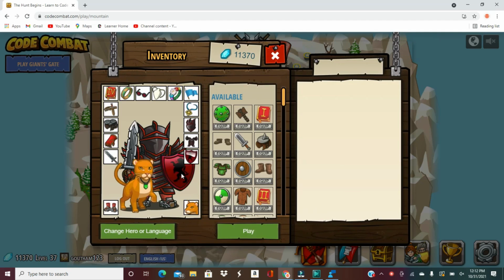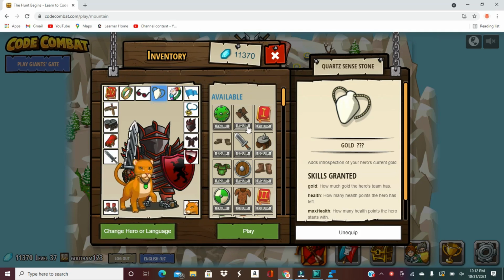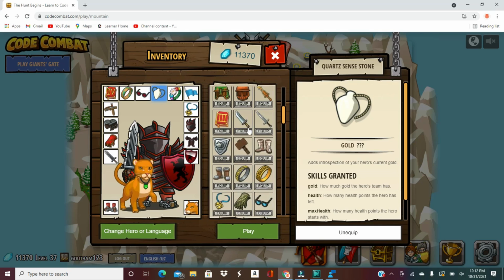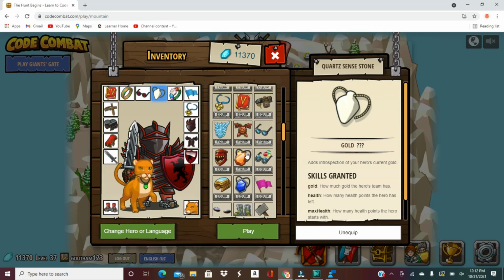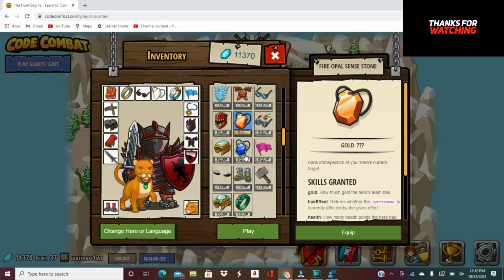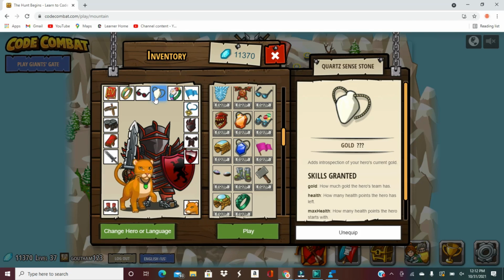The equipment for this level, you don't need anything. You just need a good pair of glasses and a nice sandstone. You could go with the quartz sandstone, or you could buy something better, like the fire opal sandstone or the sapphire sandstone. But for now, let us stick with the quartz sandstone so we have a lower budget.